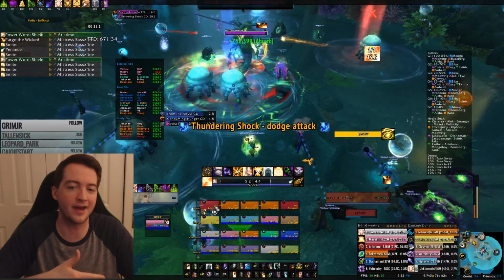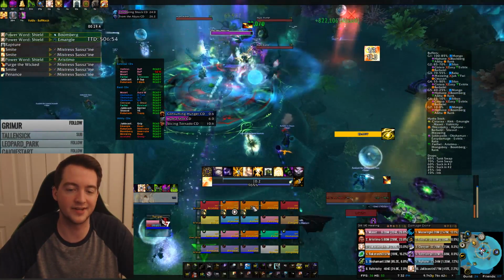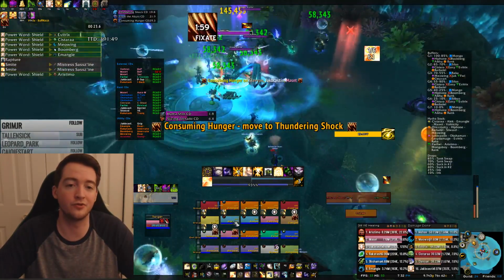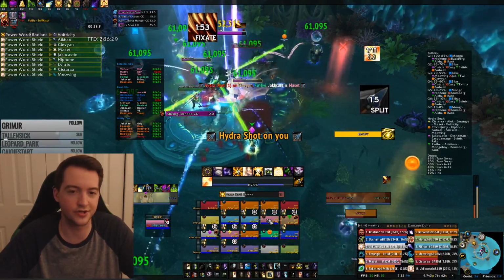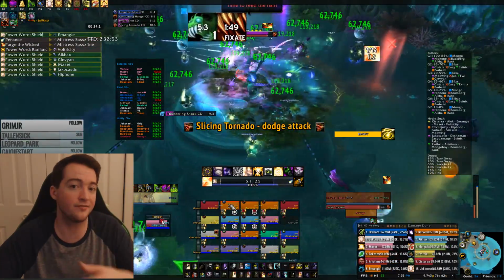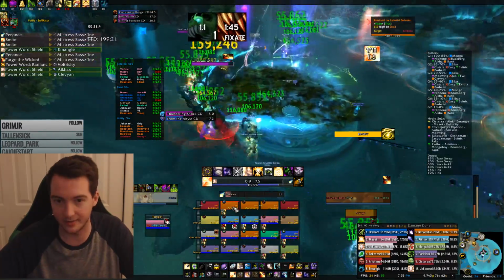Alright, you will still be having the Consuming Hunger debuff from Normal and Heroic. You will still have that dot that you need to remove from Thundering Shock, and it actually will be dealing quite a bit of damage, so removing it is going to be quite important, especially as you're preparing to deal with the Hydra shots. You definitely want to avoid having as much damage as possible on yourself or on others before the Hydra shot comes out, because they will be dealing quite a bit of damage.